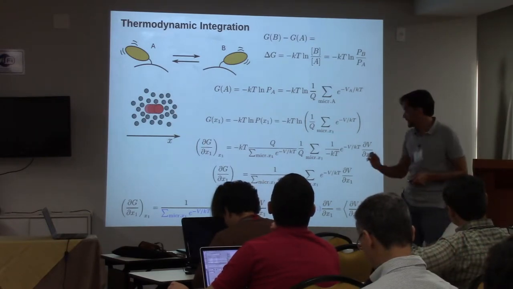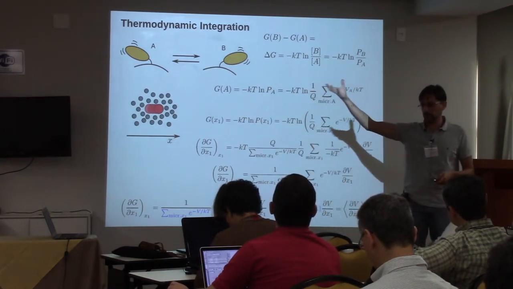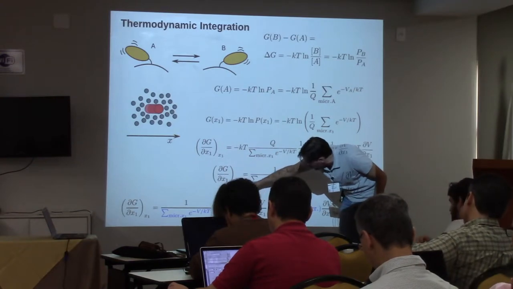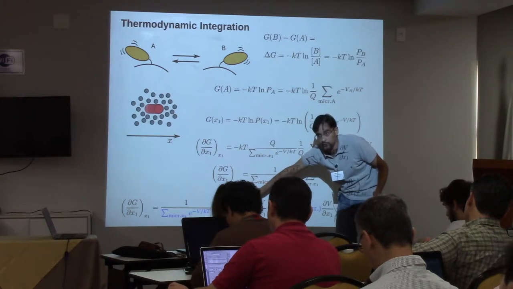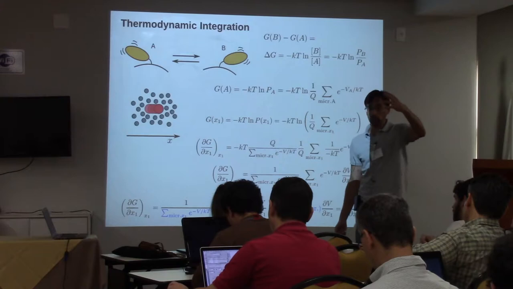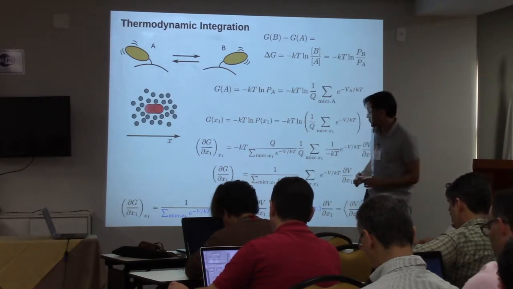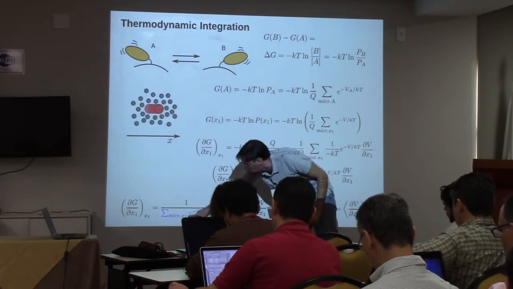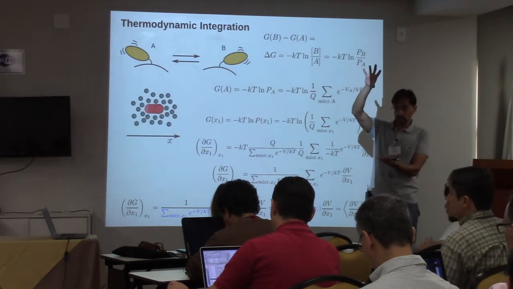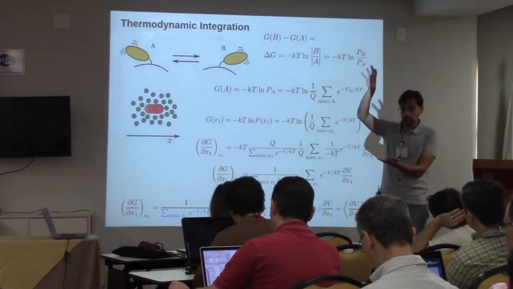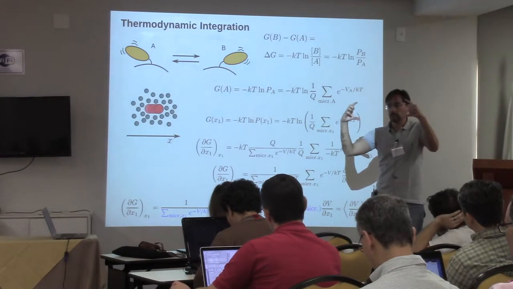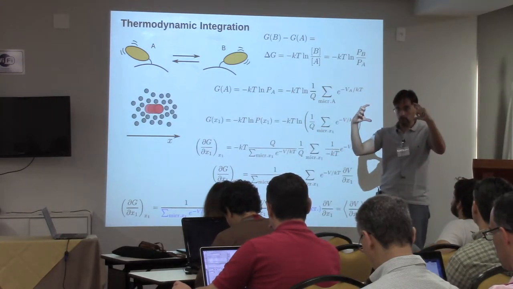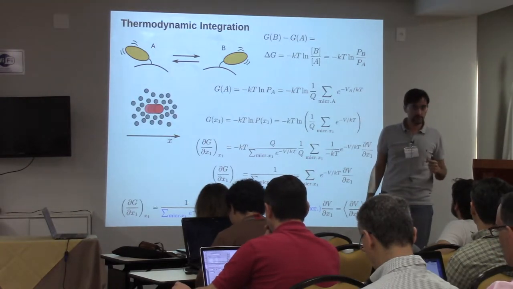Look, the probability of a particular conformation of the system is proportional to the exponential of the potential energy of this configuration. This is statistical thermodynamics. If you have a particular configuration of the system, position of the atoms, it has a potential energy. So the probability of finding this particular configuration is proportional to the exponential of this potential energy. So the probability of finding this particular configuration in the set of all configurations which belong to the state x1 is the exponential of the potential energy of this configuration divided by the partition function of state A. And the partition function of this state is the sum over all configurations compatible with the coordinate x1 of the exponential of these potential energies.